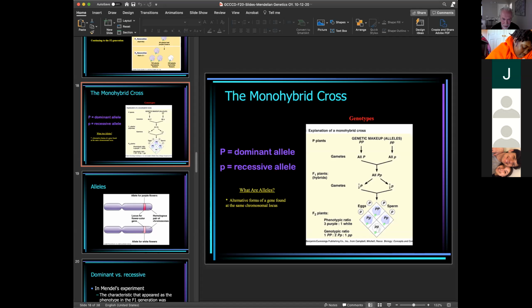In a monohybrid cross, regardless of what your characters are, assuming that your parents are inbred, they're homozygous at all loci, you will always get in the F2 a 3:1 ratio for phenotype and a 1 to 2 to 1 ratio for genotype. Doesn't matter what the traits are that you're looking at, those will be the ratios.